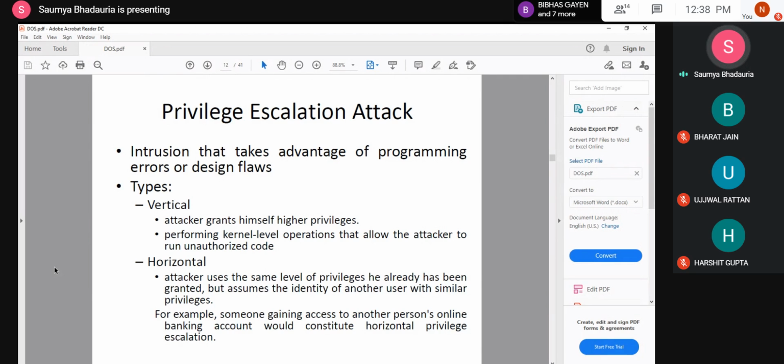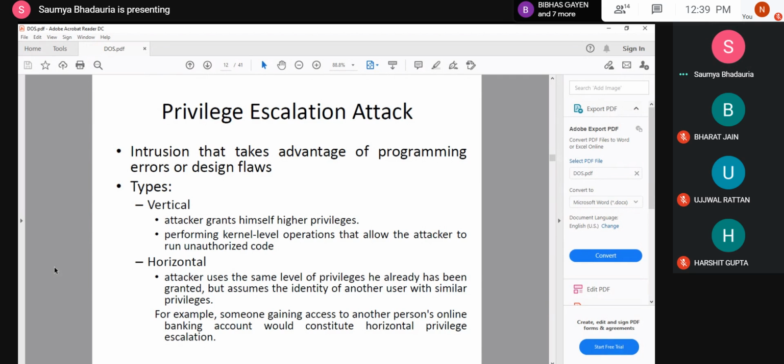You are violating his privileges, and whatever operation is performed by you, it is said that that particular consumer has performed it. It is very similar to IP spoofing, wherein you say that you are somebody X, and that X is sending the messages. That is referred to as horizontal privilege escalation. So an example already given is that someone gaining access to another person's online banking account would constitute horizontal privilege escalation.